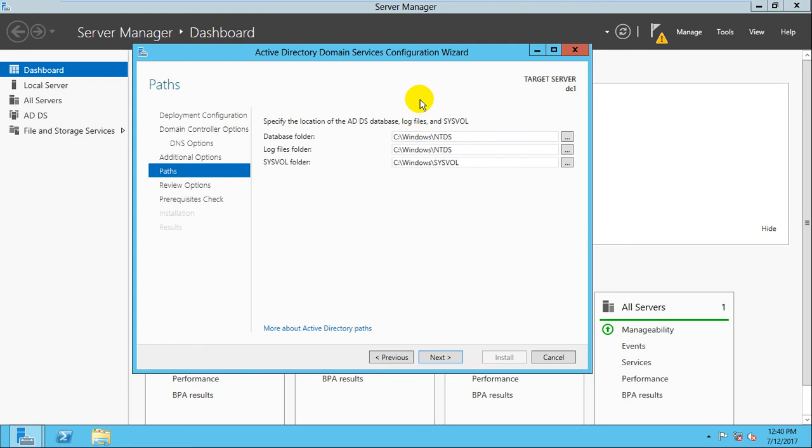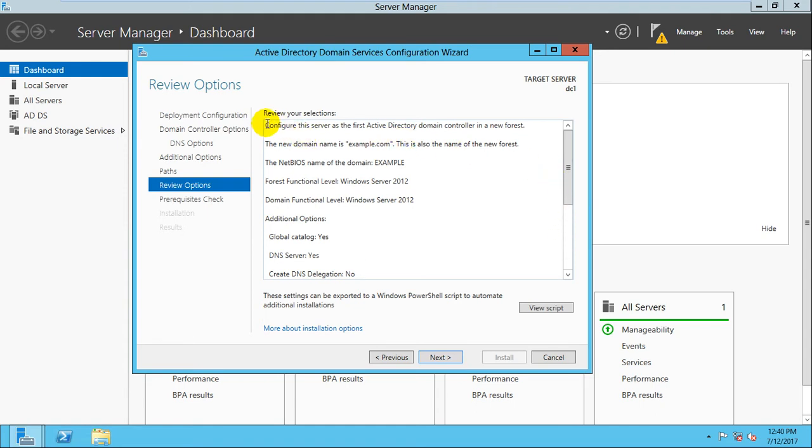Sometimes you can call it ntds.dit, and this is also our log file location, C:\Windows\NTDS, and this is our SYSVOL folder. We can change these folders as per our requirement. For the right now I'm giving you the training, so for training purposes I leave it at the default option.